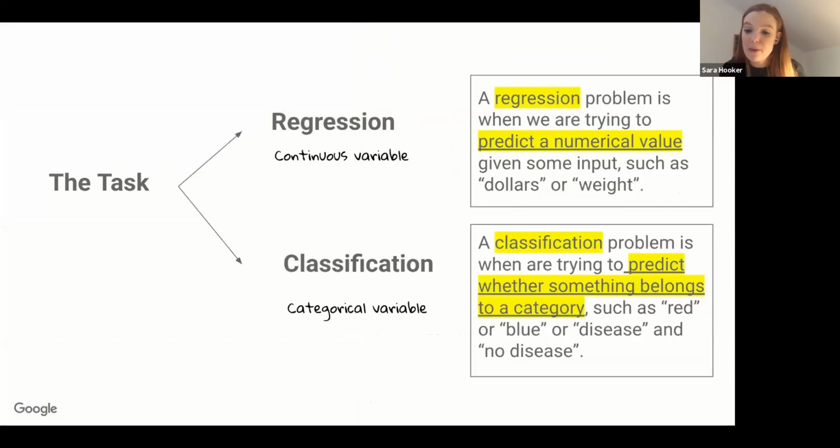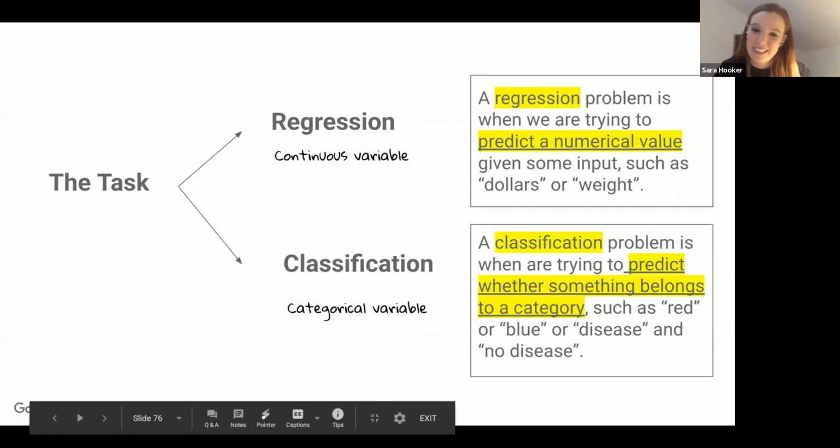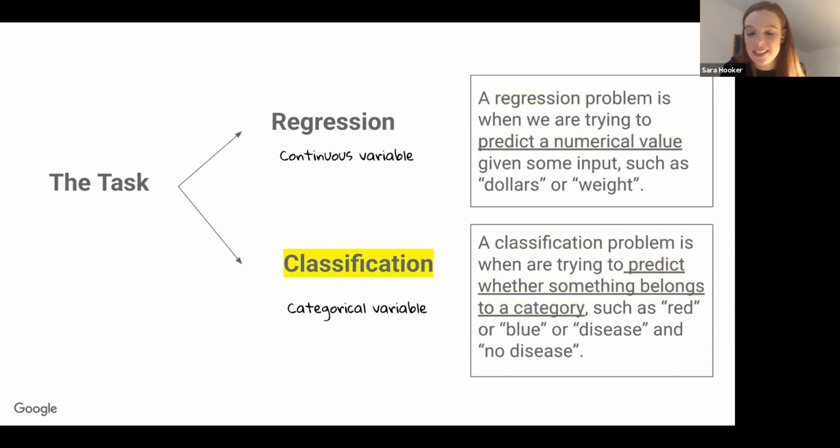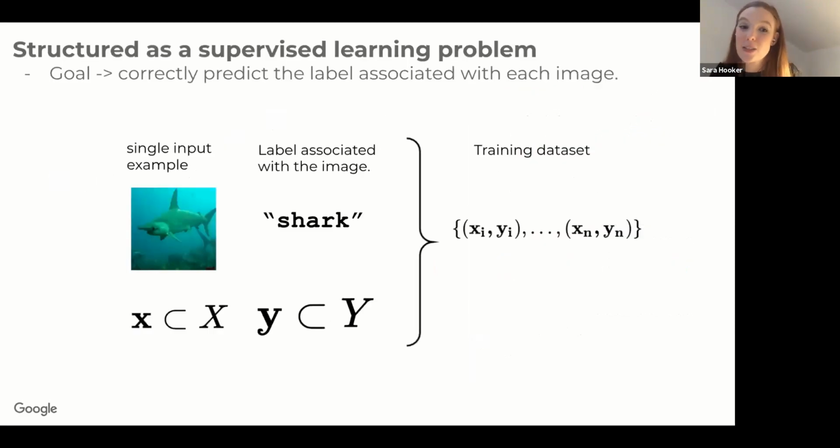So the task, what type of task is this? This is a good sanity check on where people are. What are we trying to do? Is this a regression task or is this a classification task? Okay, lovely. A flurry of, yes, okay, good. So this is a classification task, and that's because we're predicting essentially what category an image belongs to. You could construe this possibly as a regression task. Maybe you would try to predict how many colors are in each image. But today we're going to treat it as a classification task.